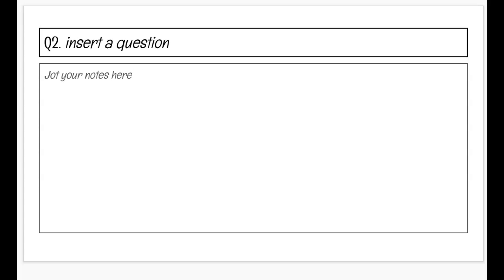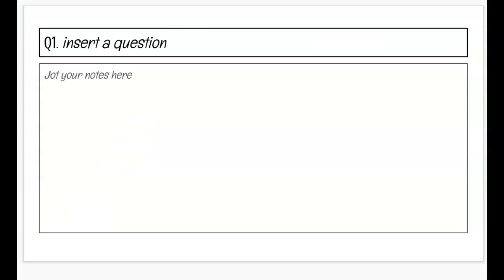There are 3 pages in the notebook for you to insert a question, one of the questions you're going to ask, and then jot your notes down. Finally, when it's time for interviews, we'll give you a couple of days to take interviews. When those are done, we're going to talk about finding a central idea. This explanation right here goes over it as well.